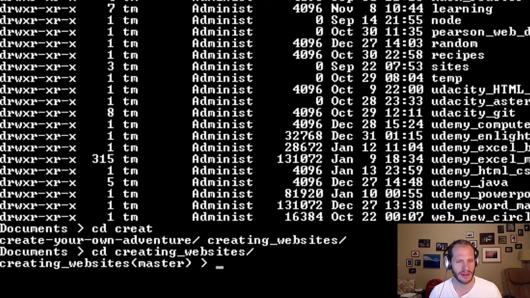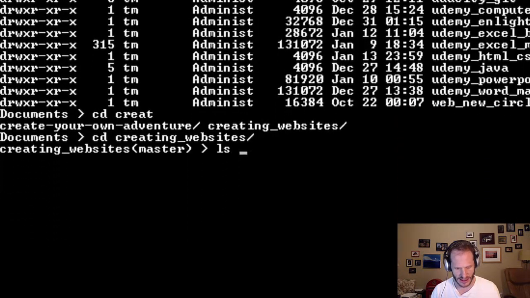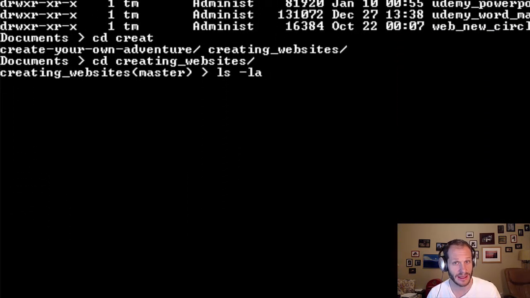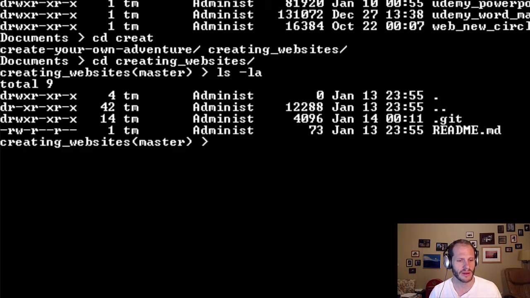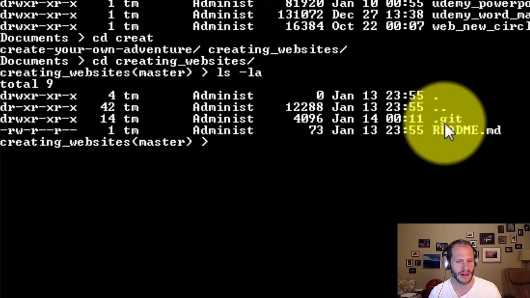That's because I've configured my prompt to display if I'm inside something that's set up to be tracked by GitHub. And if I do ls -la, list all, I'm going to see what's in there, and I can see a hidden file, which is the .git file. Anything with a dot in front of it is hidden.